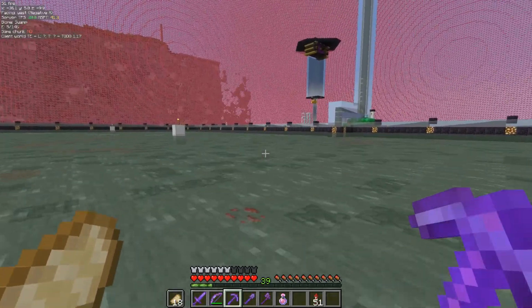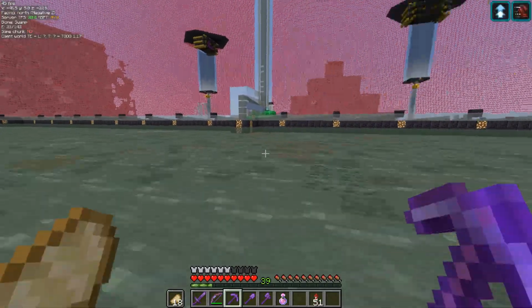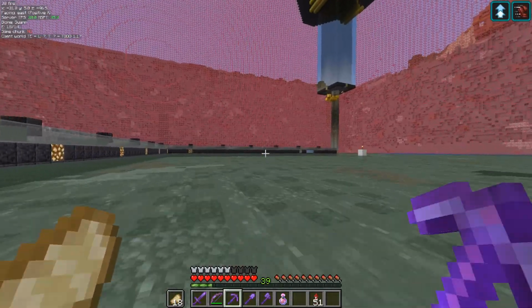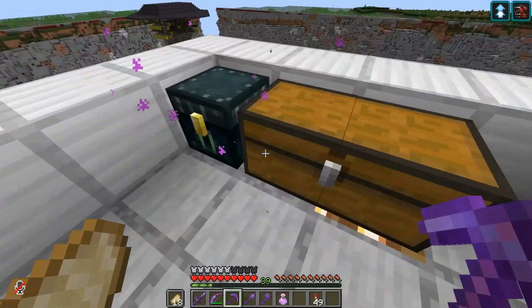At the moment, I have absolutely no idea how I'm going to design this yet. I could keep it as a square, I may change it to a cylinder, or I may do something completely different altogether. So I think for now, just to give us the blank canvas, we will get rid of everything. Okay, so I've got everything I need here to start building these flying machines, but before we do that, let's have a look at what I got from the wither skeleton farm.